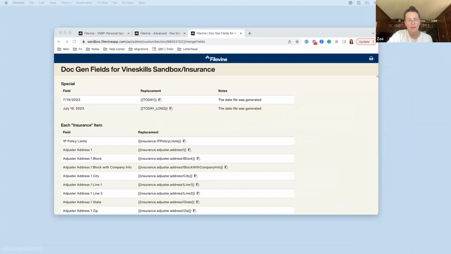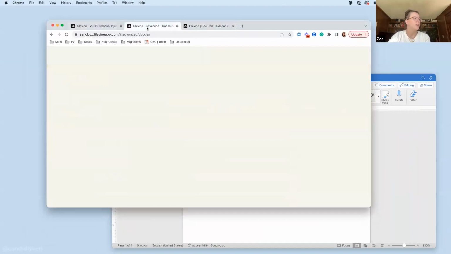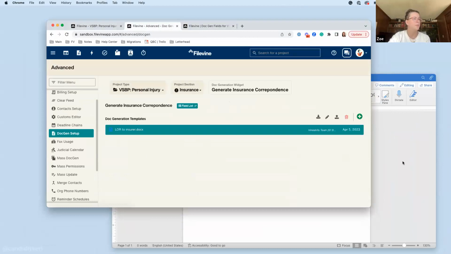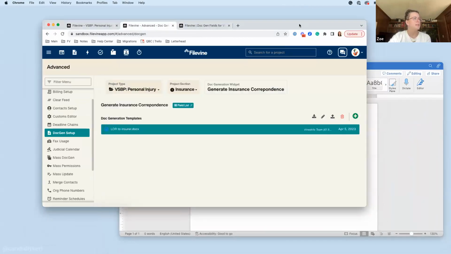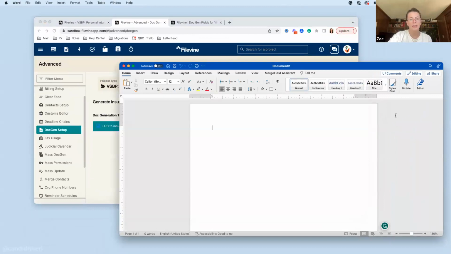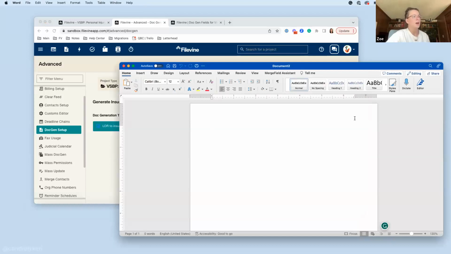So say, for example, I'm going to open up a new Word doc, just a blank document. And I want to code this out and upload it. So it's not already uploaded, but I have it on my computer and I want to add it. You have a couple different options. If it is a document that you previously used in your legacy system and it has existing coding and you try to upload it, you're going to get an error and it's not going to let you. So that means you'll just have to edit the codes on your computer before you can upload it.